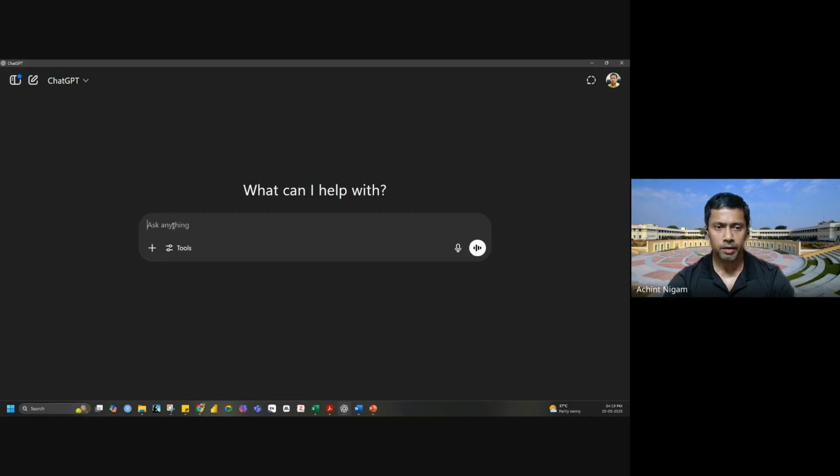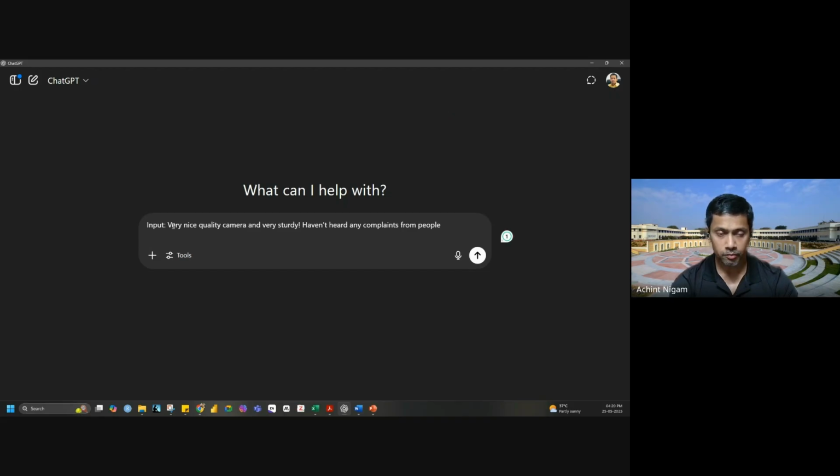I'm coming back and putting it into GPT. I would like this as input. I am just pasting the sentence. And now I have to put the output also, so I press Shift Enter to break the line. I am putting the output as 5 star. So this is just a 5 star. You do not need to make it any more elaborate. Then I'm again pressing Shift Enter. This becomes one input-output pair.